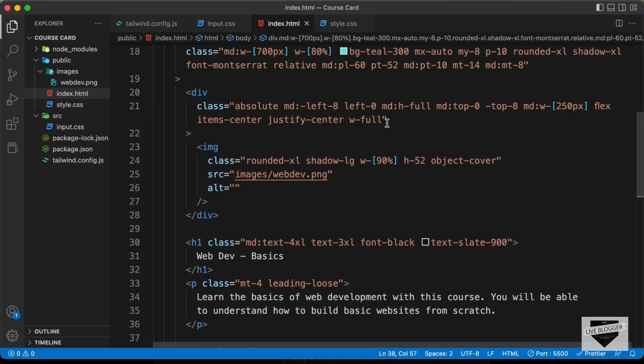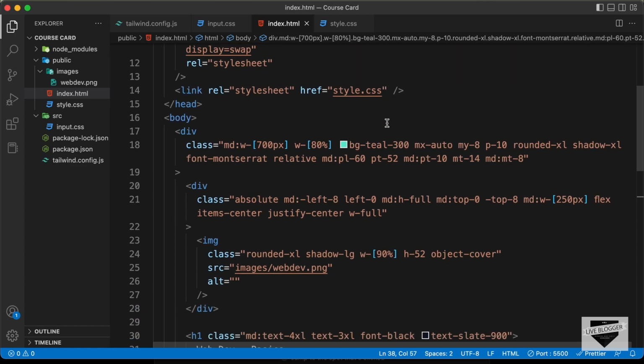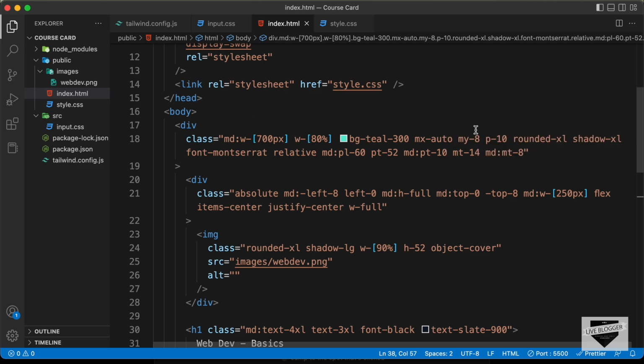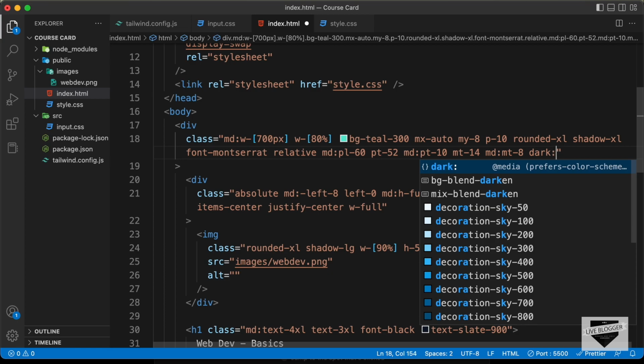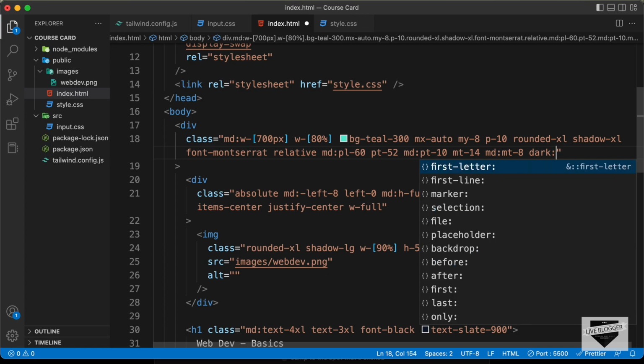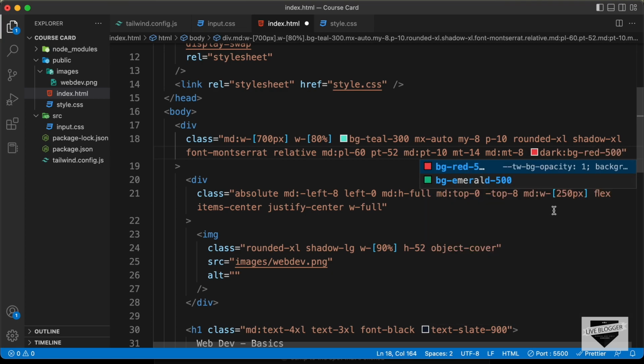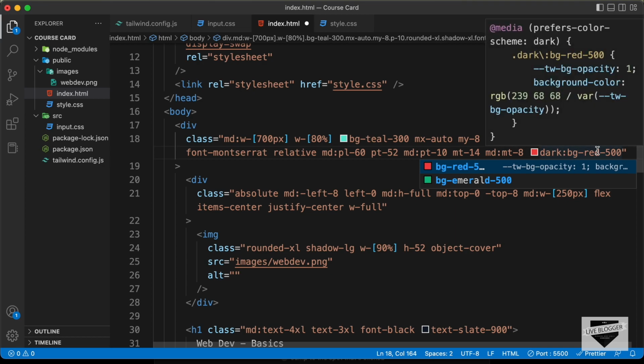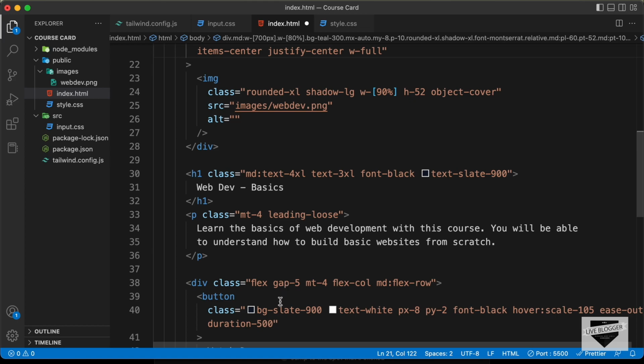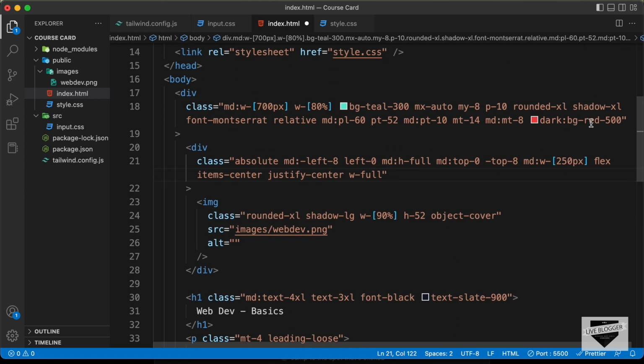Right, here's our source code, and in Tailwind CSS you can add dark mode pretty easily. The only thing you need to do is add a dark prefix. So here for the container division, if I just type dark colon and type some styles over here, I'll type BG, let's try red 500. Now this simply means that if the dark mode is enabled, then we need to set the background color to red. In fact, I'll just change this color to BG slate 900. Now this means that if the dark mode is enabled, then this color will be added as the background. And if the dark mode is not enabled, then BG teal 300 color will be added.